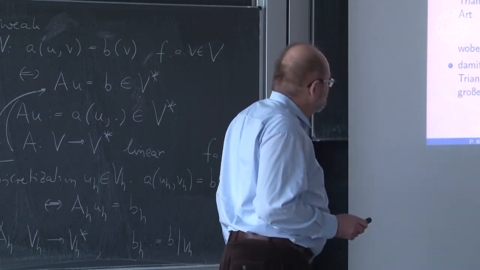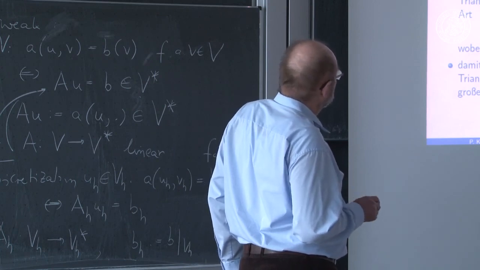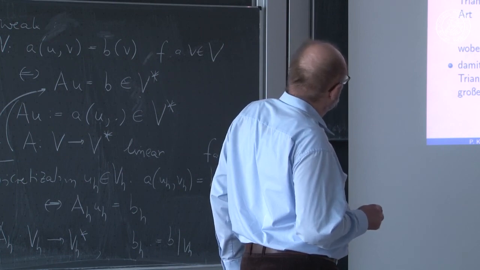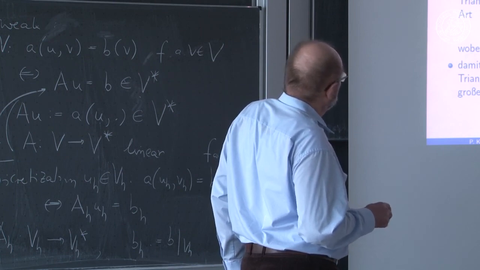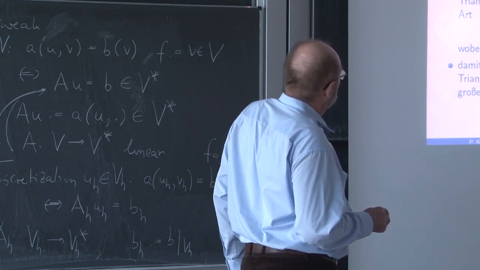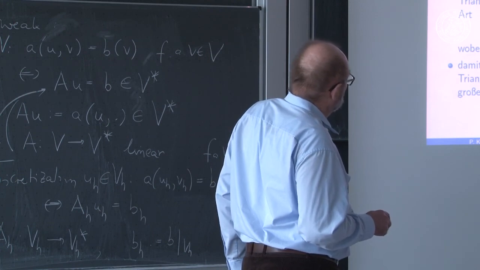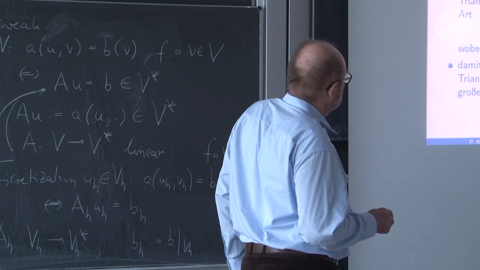We will prove this later. In general, I only indicate what comes out. So this is first trivial. Of course, the minimum of all the deviations I can estimate by the deviation with the specific interpolant. And now I only have to estimate the error which the interpolant has. And it turns out that an estimate of this type here is possible.